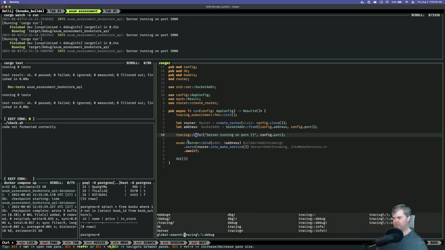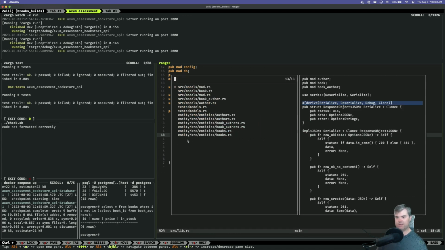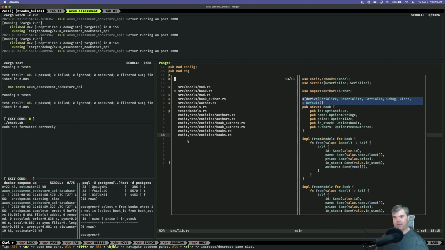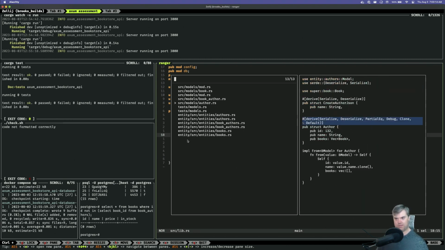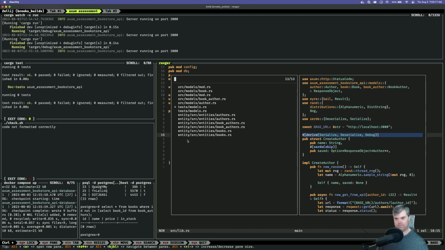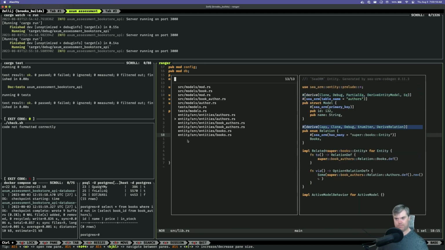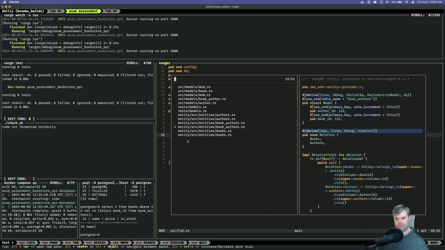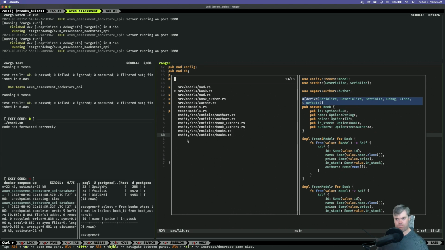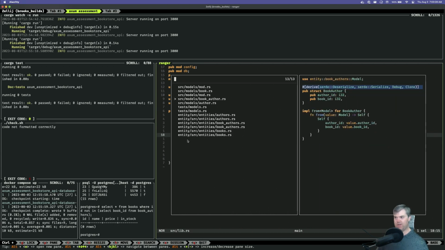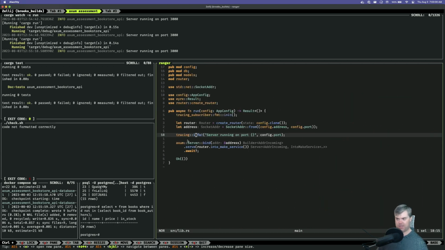Okay, so what if I do search for debug? All right, find all the derives. Oh, okay. I guess I don't have any tracing debugs. Maybe that's it. Okay. Well then I'm good.